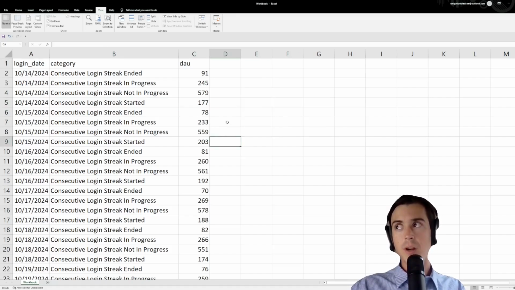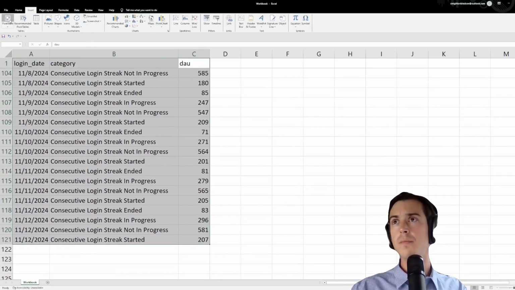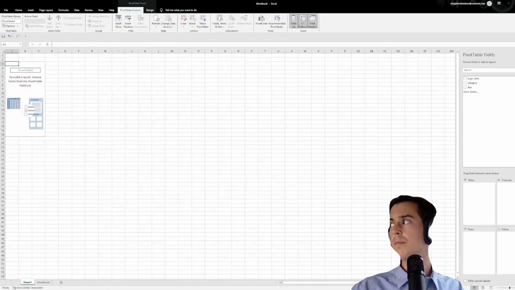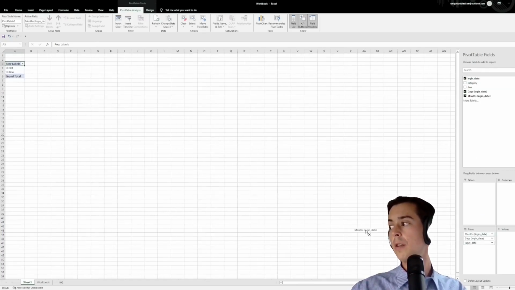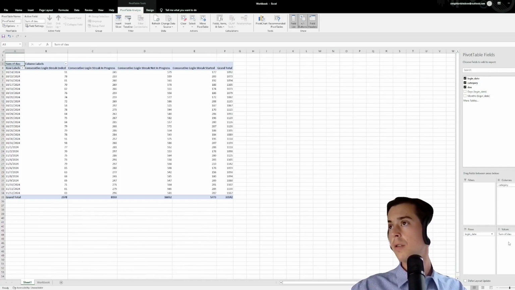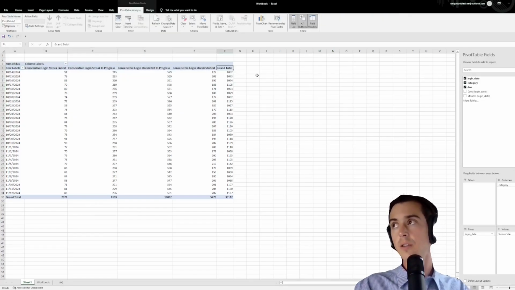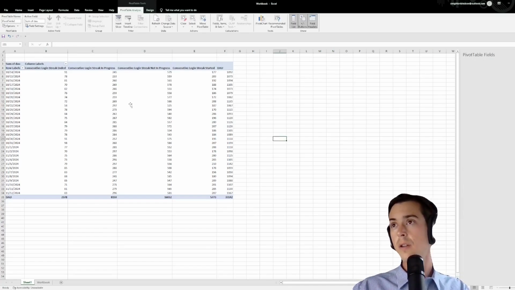Okay, so the best way to organize this data is to actually move it over to a pivot table. And we're going to put the date here, say DAU.